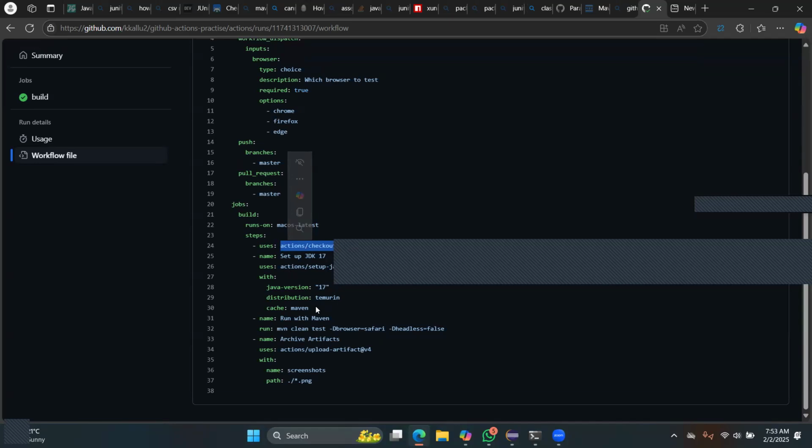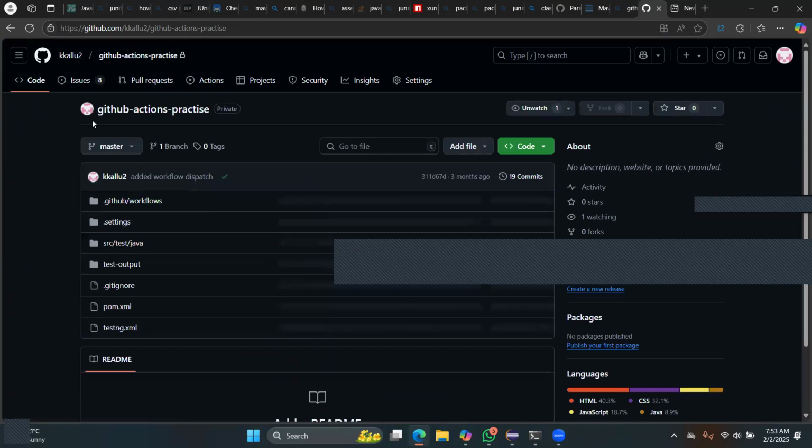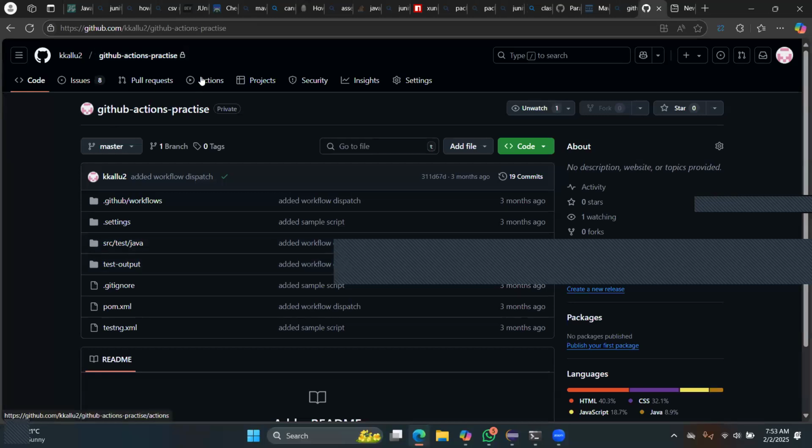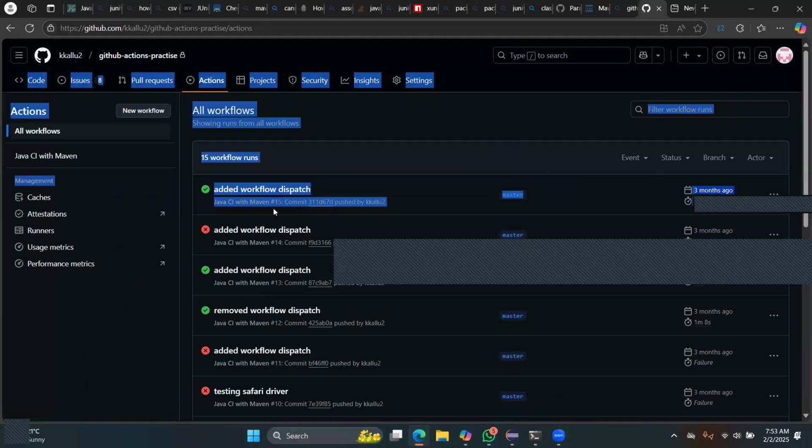All it will do is get the code from GitHub. GitHub means nothing but your code tab. You see this code tab, right? From this code tab, it will get the code to that machine. So that way it will work. You got some idea of what's happening, right?